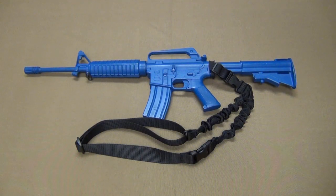Okay, first up, let's talk about the Viper sling. First thing to mention would be the webbing for the sling. The webbing is 1.5 inches wide. We went with this over 1.25 inches because that extra 1/4 inch, while it doesn't seem like a lot, does help distribute the weight a lot better. If you're running a heavier weapon, for instance, it's going to ride a lot nicer across the shoulder than a 1.25 inch sling would do.